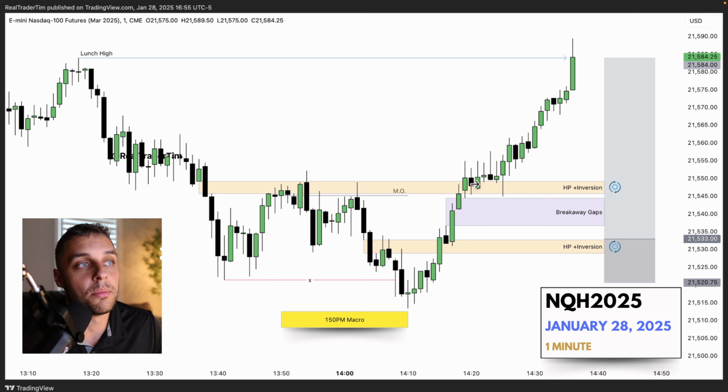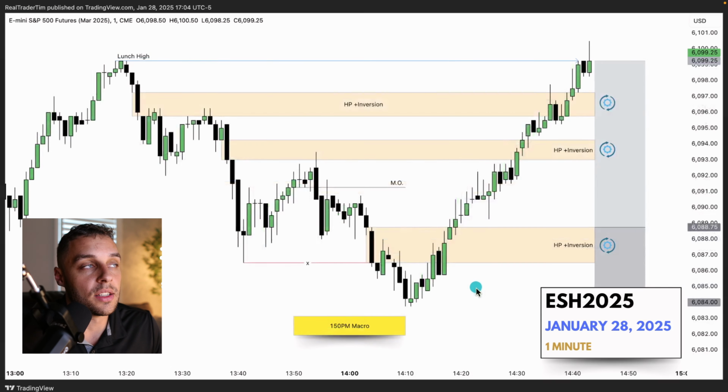Very good move here. Very good depiction of multiple things in play. But with macro power of three at its core, this is exactly what you want to see. Relative equal lows, or equal lows, of course, built before a macro window, right? That's long inducement. We wait and we're rewarded for our patience when price does go down there below macro open and run these lows. And then you're looking for your reversal signatures. Again, that's just a closure above this SIBI that was initially utilized to send us lower. Very, very good move. Let's continue forward.